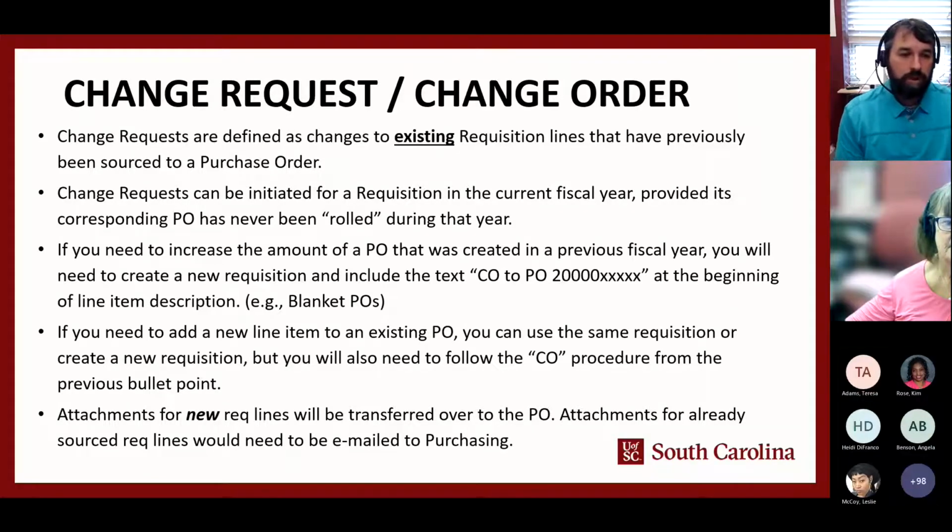But there are some circumstances where we're allowed to roll a purchase order so that we can update some of the accounting information if that PO line has already been vouchered. And that's kind of getting in the weeds, but just want you to know that we can roll a PO pretty much any time of year if we need to make some of those types of accounting changes.